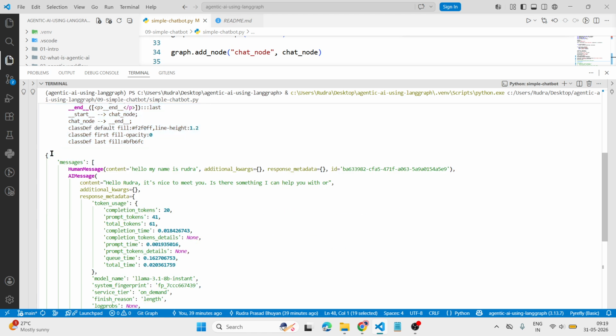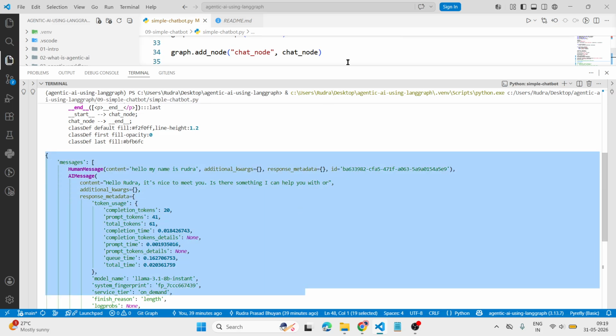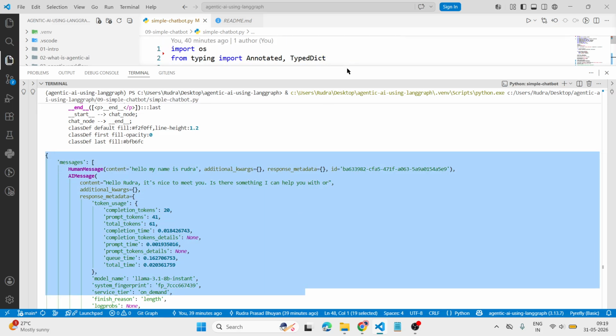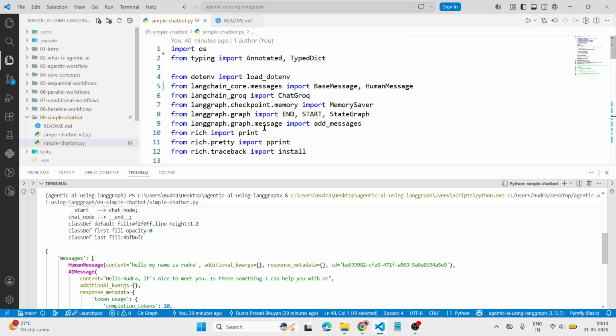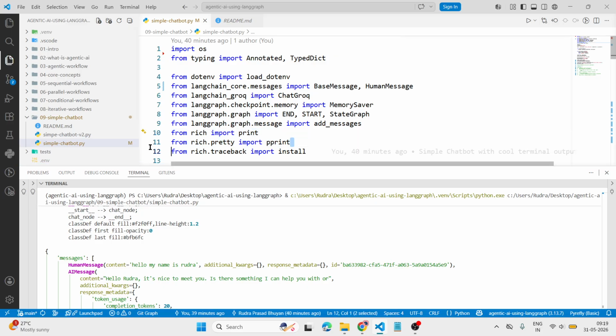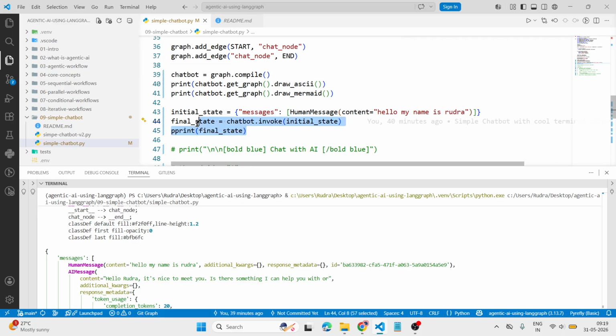After that, we have the pretty library. If we are using rich, then pretty print. If you notice, during the final state printout I use pretty print, so it nicely visualizes everything.